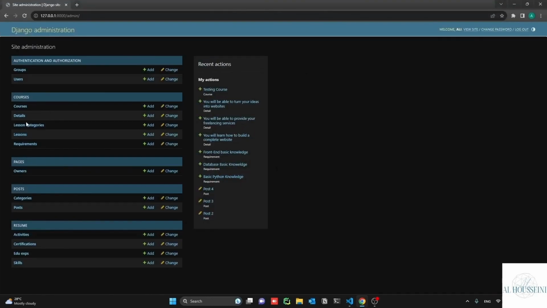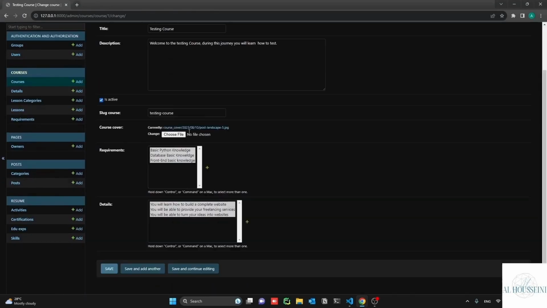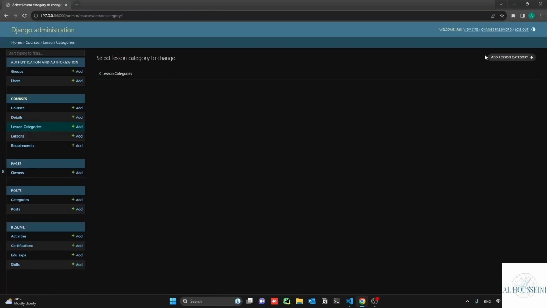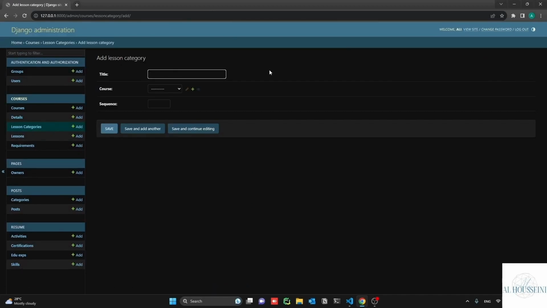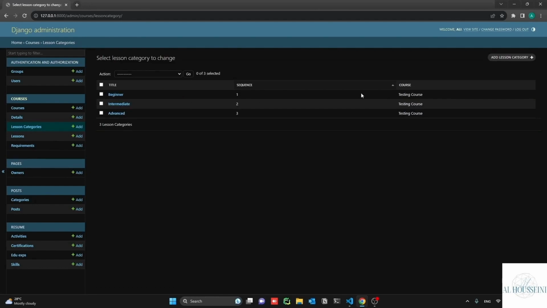Okay, expand the page. The first thing is that we already have a course, so let's keep it. Let me just open it to make sure that if we have something additional, no, it's fine. Categories is the second thing, because when we are going to create a lesson, we need to specify a category. So let's create three main categories. Here they are going to ask you for the course. I just have one single course. This is going to be the first category, beginner, intermediate, so 2, and advanced, 3. Okay, great. I have 3 categories related to the testing course.